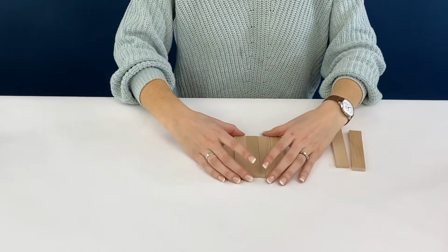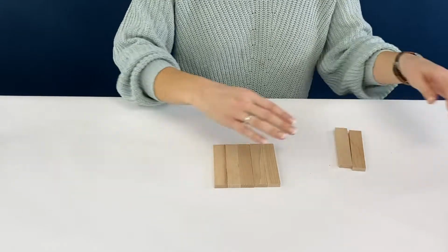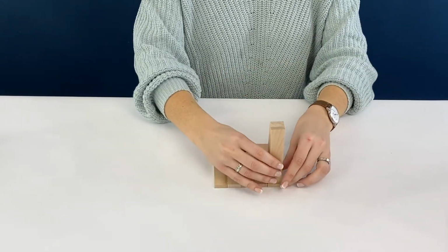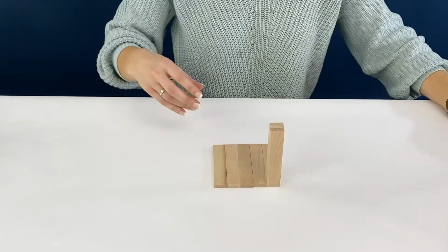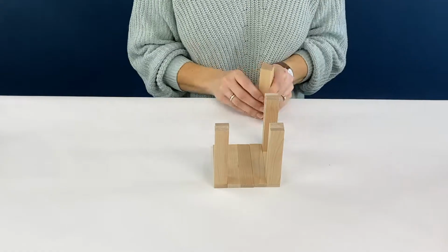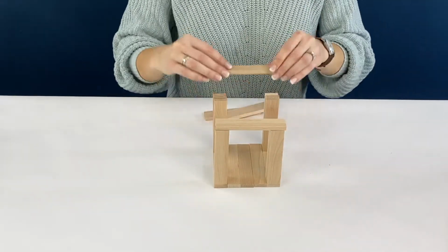The last element I'm going to show you is the pagoda. So I take 5 planks as my base so I can move the pagoda around more easily. And then I take 3 planks as the post and make 4 posts for each corner. I'm going to secure those with a plank on top of each one.